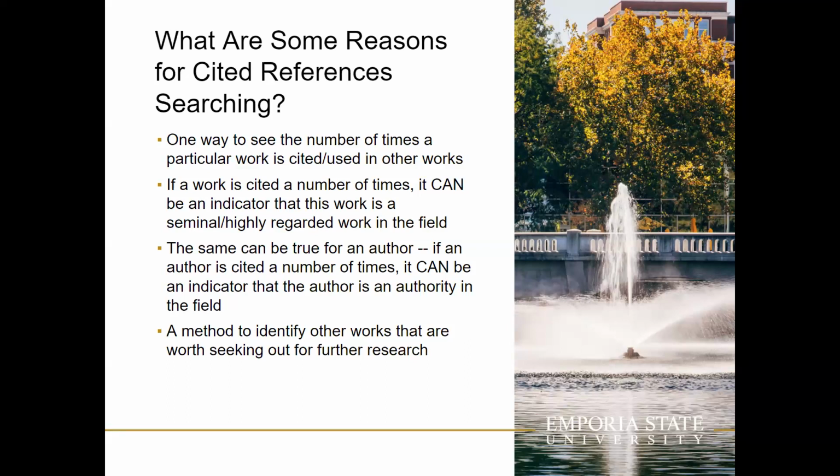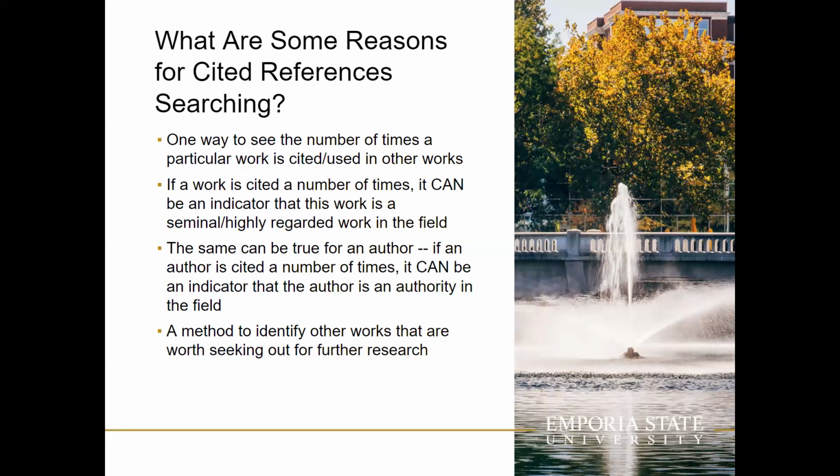Now, the same can hold true for an author. If I see that a specific author is cited a number of times for their articles or books, that could also be an indicator that that author is really an authority in that field. And I should probably seek out everything that they have written, again, to give me a good grounding in that specific concept or in that specific subject area. So cited references searching can be a method to identify other works that are worth seeking out for further research.